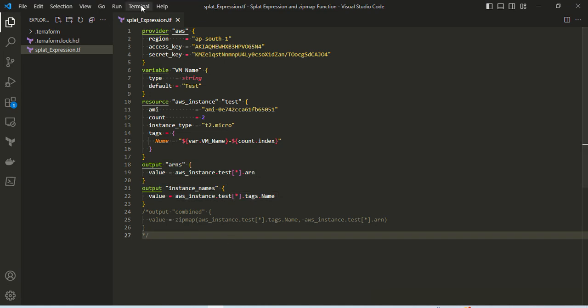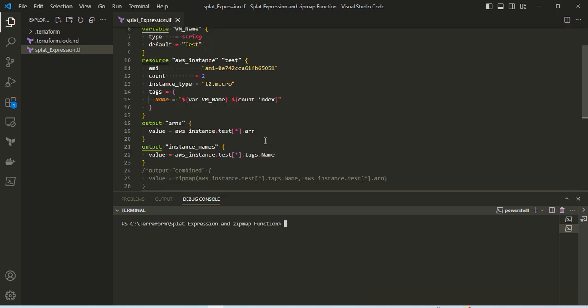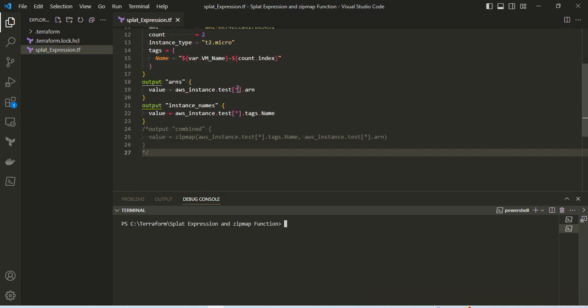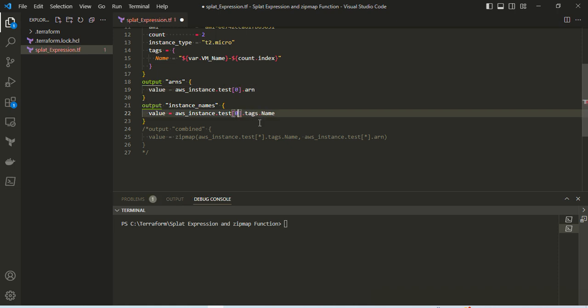Now let me open my terminal. Instead of the splat expression, I'll first provide 0 here. As we know, the index starts from 0. Let me save it.